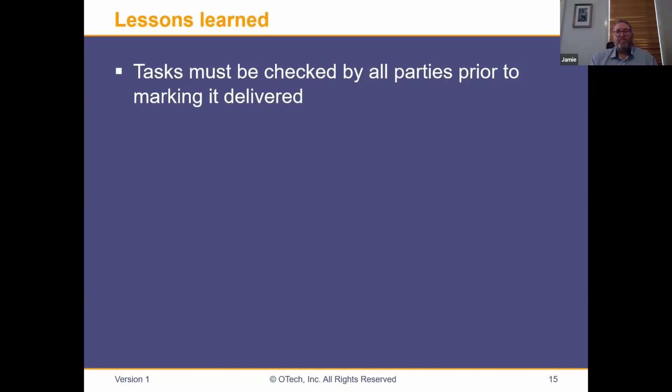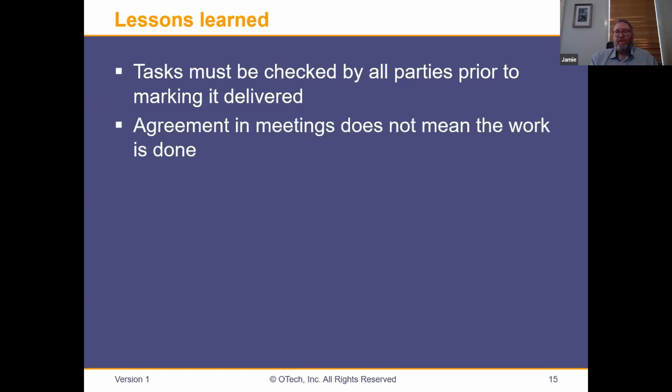So when the site was marking things as, yes, we've done that, we required a triple check every single time to go back and prove that that work was done. And in probably about 40% of the time, in fact, it was closer to 60% of the time, this work hadn't been completed. So you have to triple check all the time. Agreements in meetings does not mean the work is done. We had so many meetings. It was a weekly meeting. I had nods. Yes, Jamie, we've done that work. Yes, we understand that work.